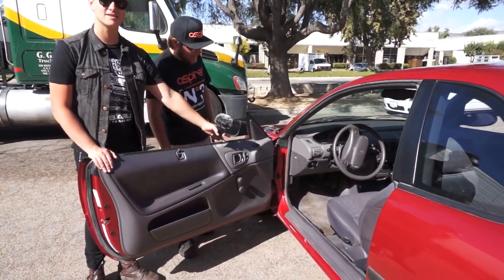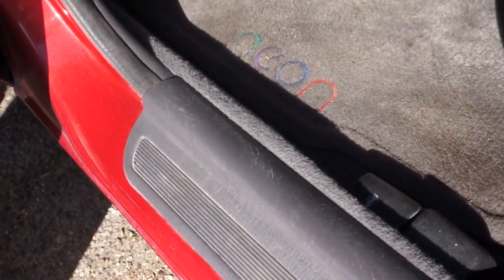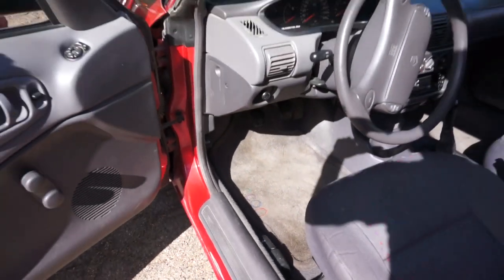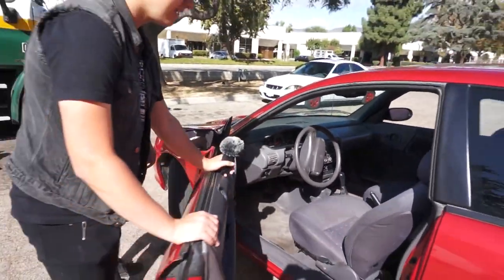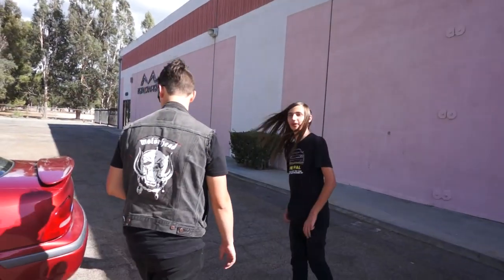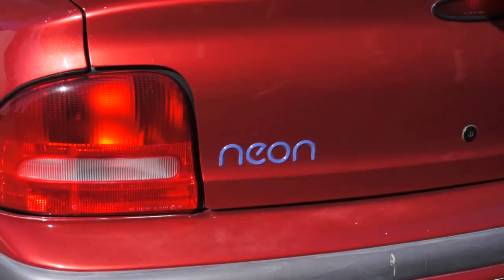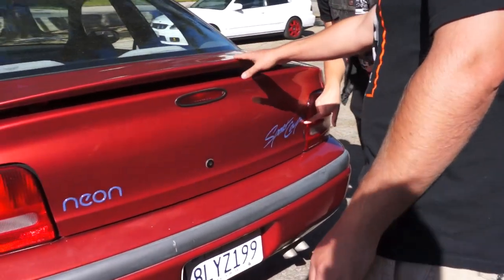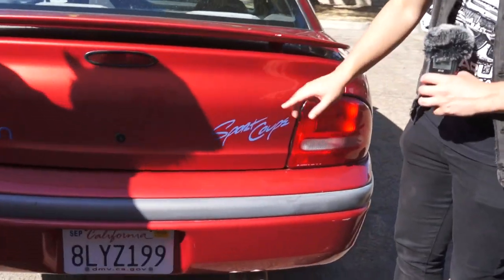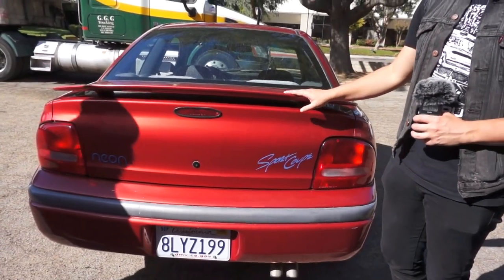The neon logo on the floor mat is the best — it has the original floor mats. How many miles does this thing have? 209,151. And it has the original floor mats — that is fantastic. Are you the second owner? Third. First owner was a lease, second owner owned it up until a month ago. I also really like the neon badge at the back — it's like embossed, like 3D. Sport coupe. Nice little spoiler. You could tell because it only has two doors.